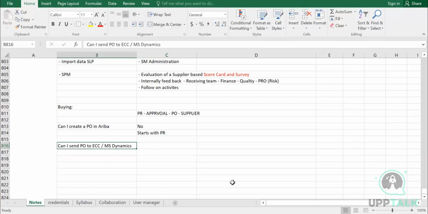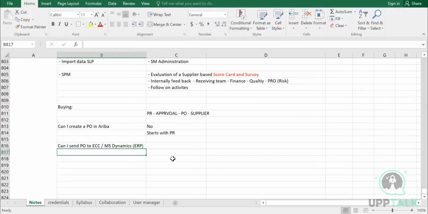MS Dynamics is, again, an ERP system. So I'm having an ERP system connected with my buying solution. When I'm creating a PR in Ariba, can I send a copy of the PO to ECC or not?